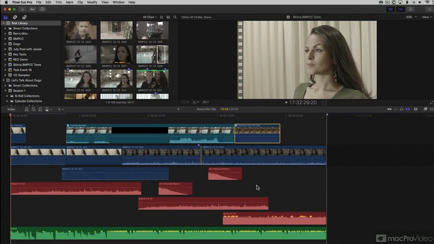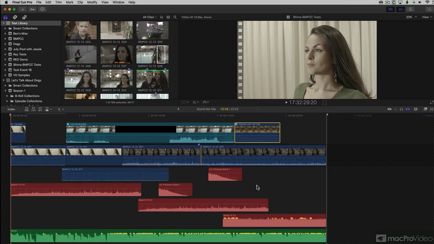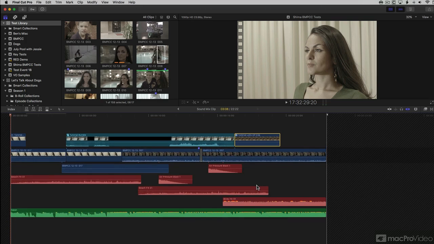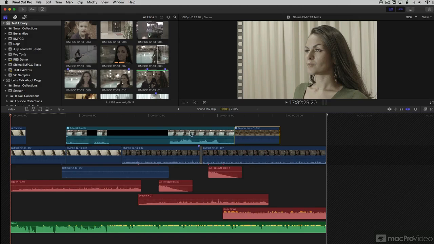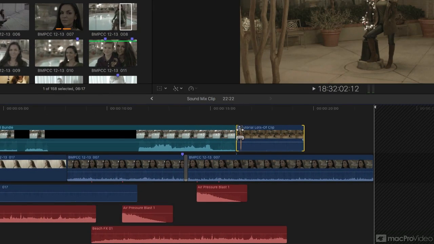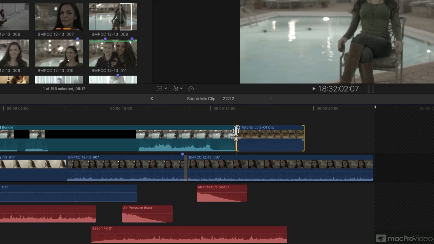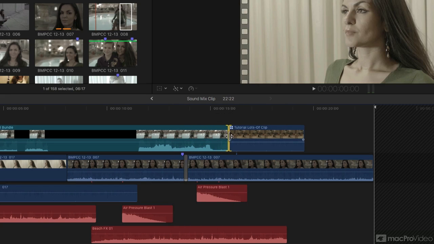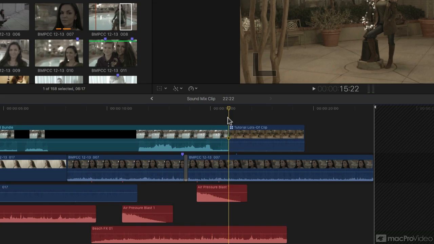And in Timeline 2, we have a couple of new commands that come in handy. Shift command with the plus and minus actually makes my clip heights taller and shorter. Another cool thing we have is if I come and get my trim tool, you have to have the trim tool to do this. See, I have a connected clip here and I have a connected clip here. I can grab with the trim tool in between them and do a roll edit in between connected clips now, which I think is really, really awesome.